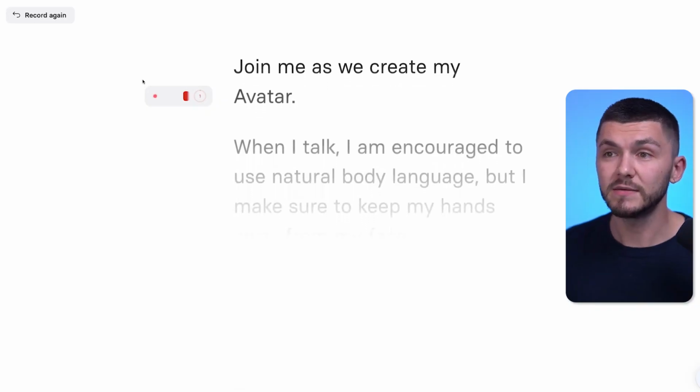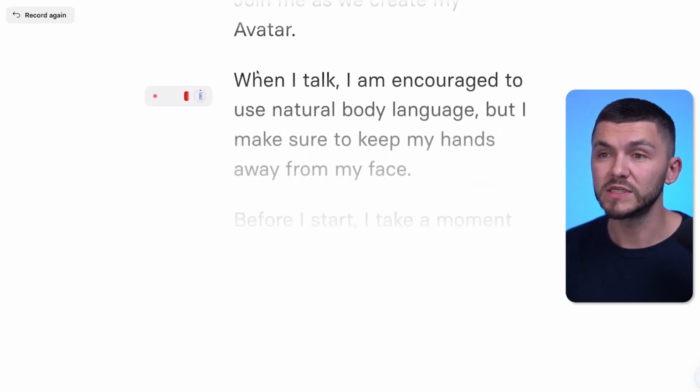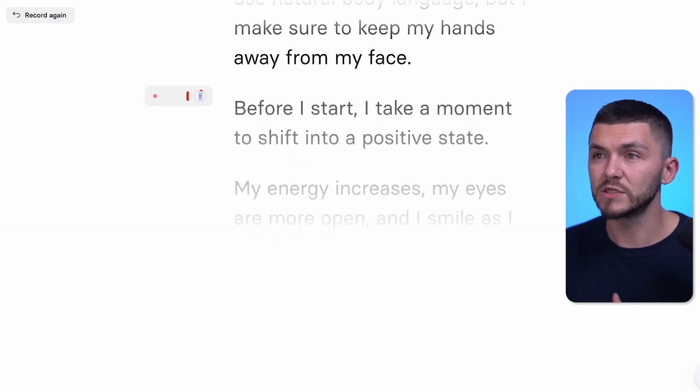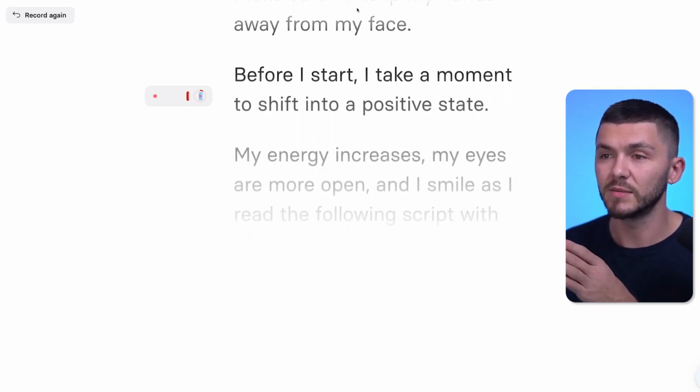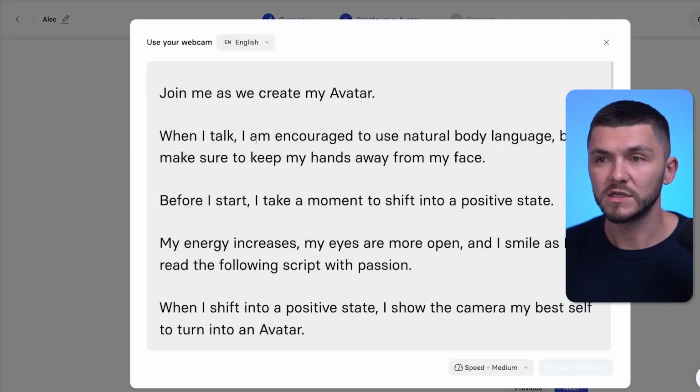But just keep that in mind when you are reading the script to try and keep your eye level as high up on the screen as possible and as close to your webcam. Because if you're reading from the teleprompter at the bottom, that's a big no-no. So as you can see, I would want to basically read it from about here. And now I'm going to restart this recording because I'm messing it up, but you get the idea. If my webcam's at the top center of my screen, I try and keep my eyes up here. I don't want to start reading down here because the eyes wouldn't match up. So let's click record again.